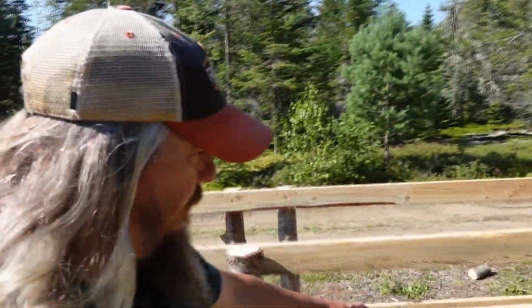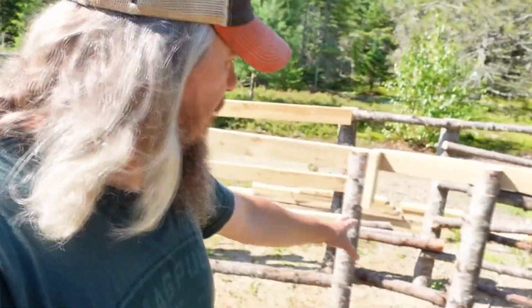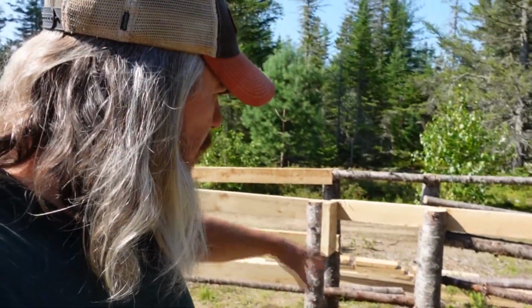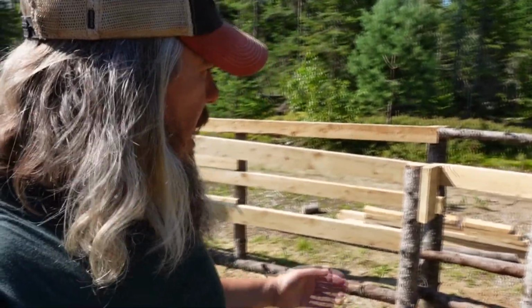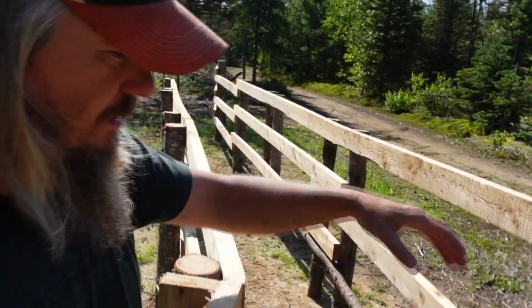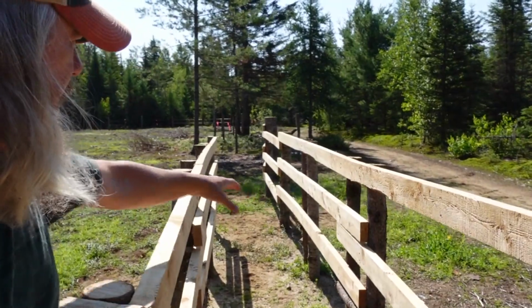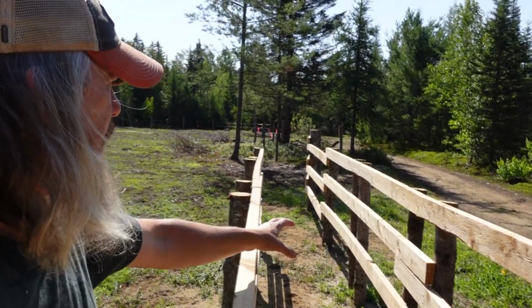So not only can we easily climb across the 2x4s here, but I've made an opening in the fence where we can go back and forth fairly easy. Or if we have a cow in this section up here, then the vet or farrier or someone can come in through this section and then be able to move up forward and work on the cow when they're up in this section here.